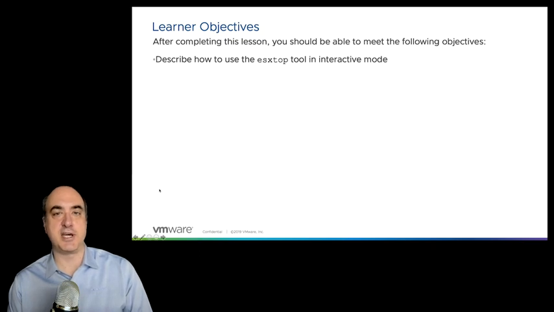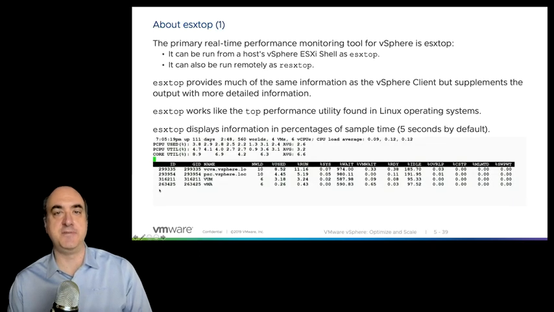So what is esxtop? This is a tool that's been in VMware's ESX servers for many, many years. It's a performance modeling tool based off of the Unix and Linux top tool, except it monitors virtual machines, not Unix processes. So it's a very powerful tool that lets us monitor all the four main resources: CPU, memory, storage, networking. It also can monitor vSAN and other attributes.